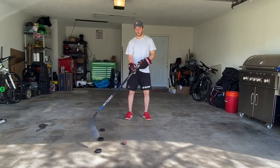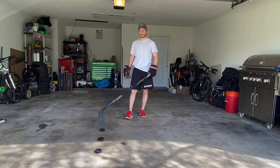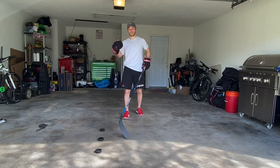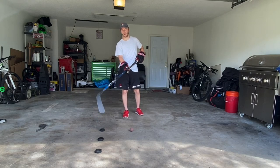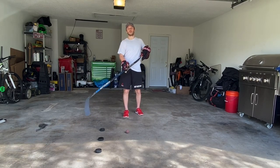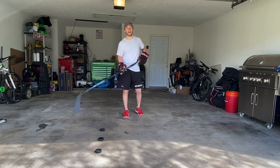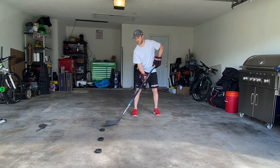For our next drill, we'll add our third puck in, just in front of the second one, probably about the same length apart. This one's not going to be a time drill, it's just a progressive series drill, where we start with the first puck, move to the second, to the third, back to the third, down to two, and finish with one. We go through that progression two times. We'll do two sets on the forehand, and then two sets on the backhand. All right, so for our first set, remember two times full progression.